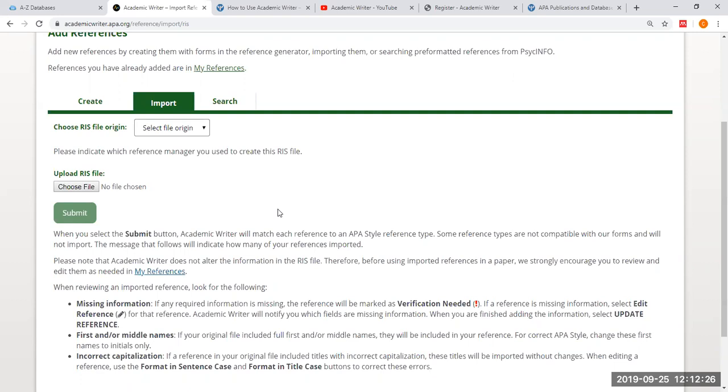I think my dream for the future is having a direct export from different databases. You can if you have PsycNet, which I don't think you have, PsycInfo through EBSCO. Yes, so, okay. I know if you have PsycNet, which is like APA's platform, you can direct export, which is pretty cool, but not from EBSCO.